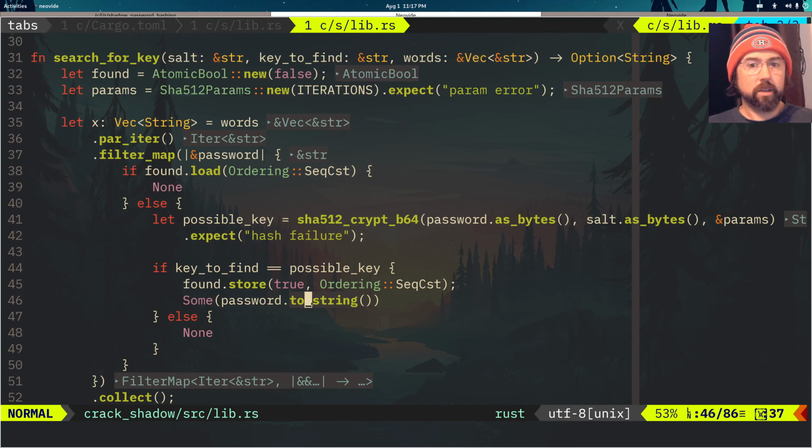Mutexes are heavy, and I would lose a lot of the gains I get from parallelism by mutexing this stuff away. So I don't want to use a mutex if I don't have to. So I'm just going to generate a list of passwords. Of course, the list will only contain one.